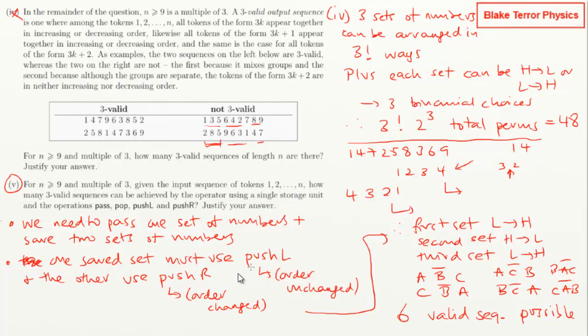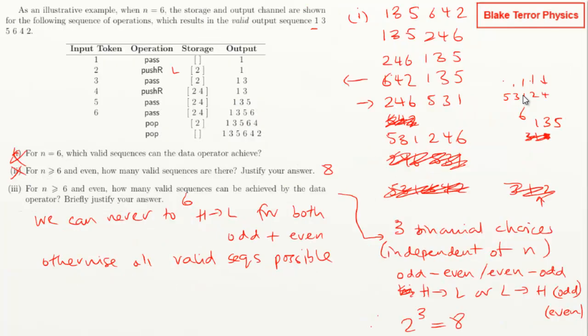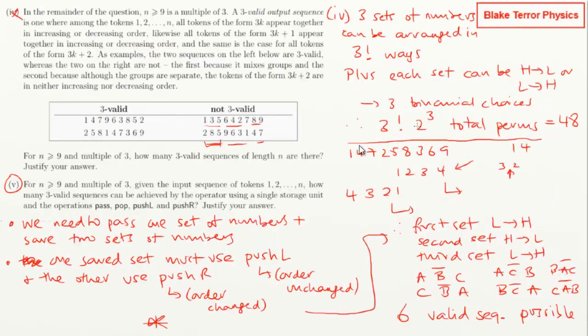But you can see how this is working with a push left, push right. Maybe they could have brought us a step closer to that at the end, but I didn't really spot it until getting to this point, what was happening with a push left, push right. If you're doing a push right, you're flipping the order, and a push left, you're not. So it only really became apparent at this point. Maybe you would have picked that up in the earlier part of the question, but you didn't necessarily need it in those parts to see what was happening. You could just go through a relatively small number of permutations and see what worked and what didn't. But it certainly helped at the end.